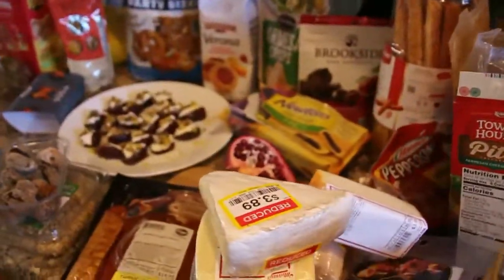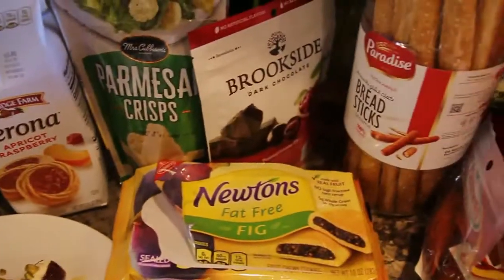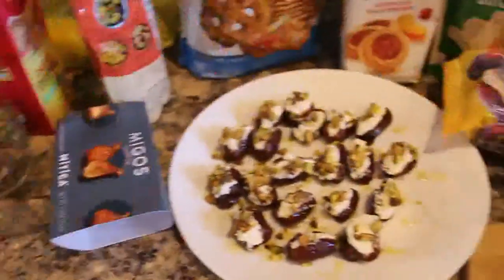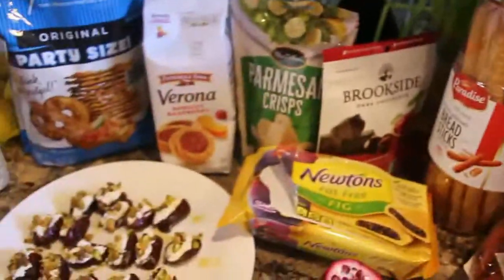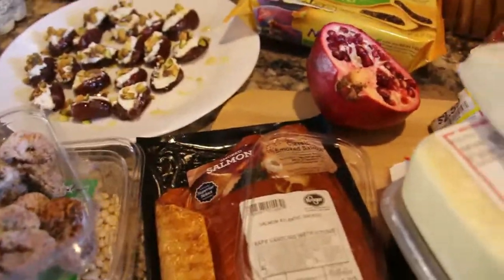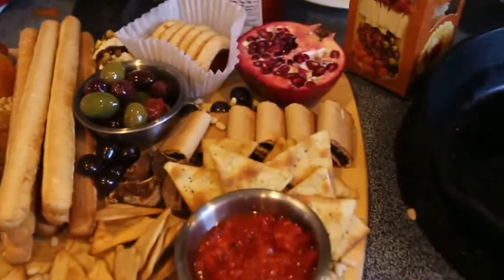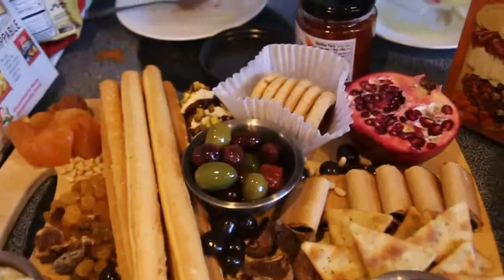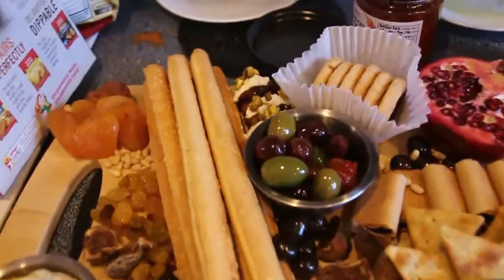Here's some more things that I have to go on it. I gotta put the dates on. I got these little apricot raspberry cookies, some of these Brookside dark chocolate pomegranates. And then some of this stuff is going on a separate charcuterie board that'll be more cheeses and crackers, more Super Bowl-ish than Roman. So here is the finished board. Fancy smancy. And I'll show you the next board when I get that one finished.